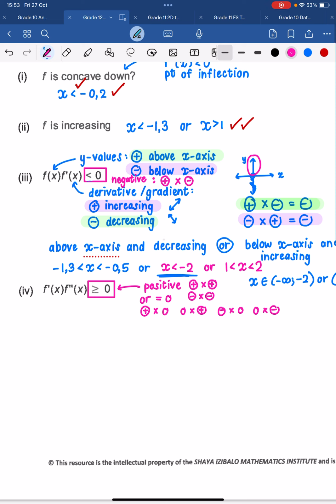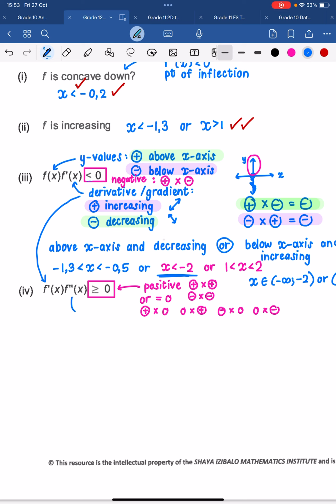Okay, so we need to just think of that. All right, now let's think about what they're asking us about here. Again, we have f dash x, right? Which is the derivative, which again is the gradient. So I am just actually going to make an arrow here. I'm not going to rewrite all of that. We need to think of this first part of the product as having to do with the gradient. So is it positive? Is it increasing? Or is it negative? Is it decreasing?